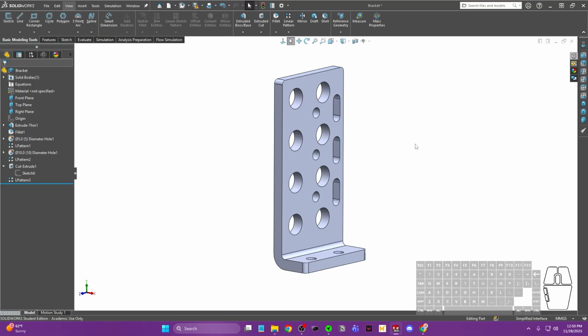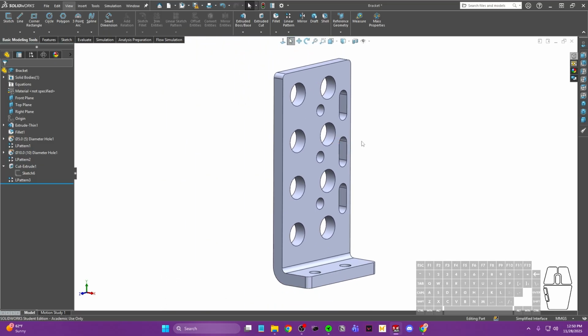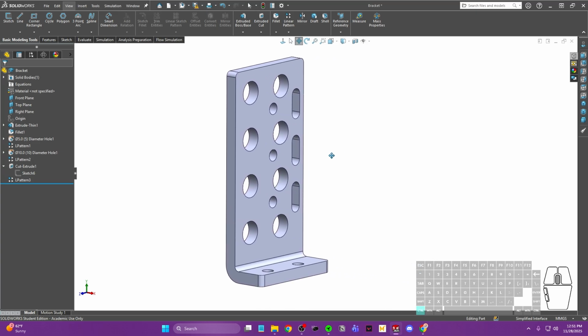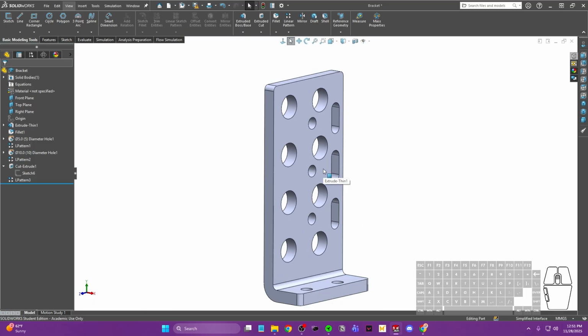A couple keyboard shortcuts, so to speak. We already know about Control 8, and pressing F to zoom to fit. Another way to do it is by double-clicking your middle mouse button. It zooms to fit there, and then if you hold down Control and click the mouse wheel again, you can drag instead of having to press the pan tool, and then by default scroll to zoom.